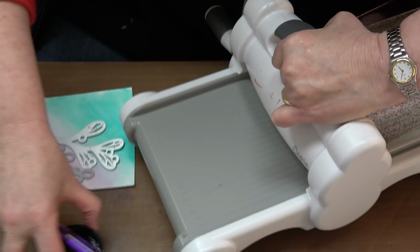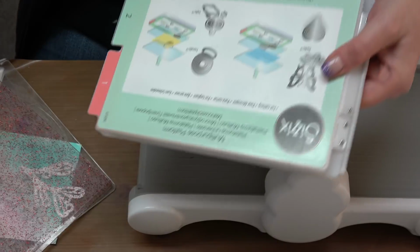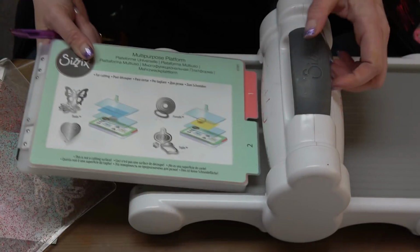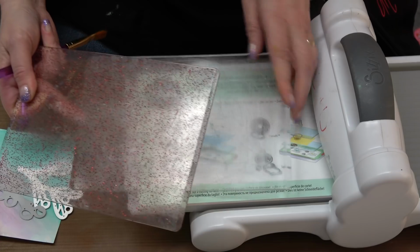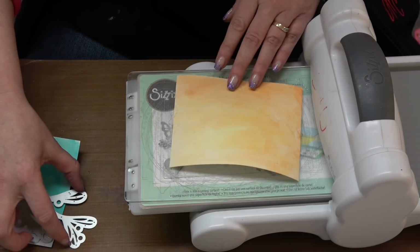I've got my Big Shot machine right here. Move my water out of the way. I'm going to use my multi-purpose platform. Whether you have the long one or the small one makes no difference. The machines now come with the long version. Makes no difference which one you have. I'm going to put my cut plate down. I'm going to put my paper there.